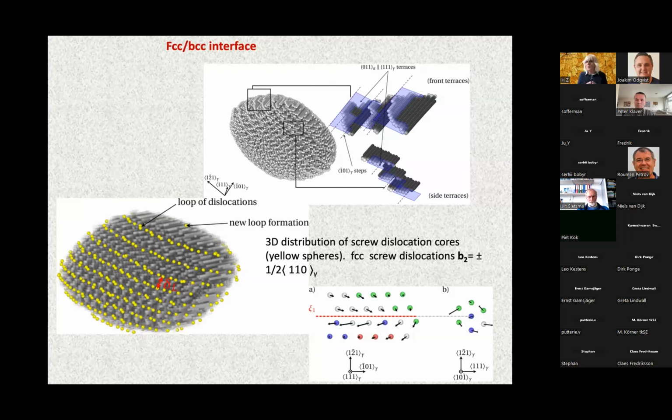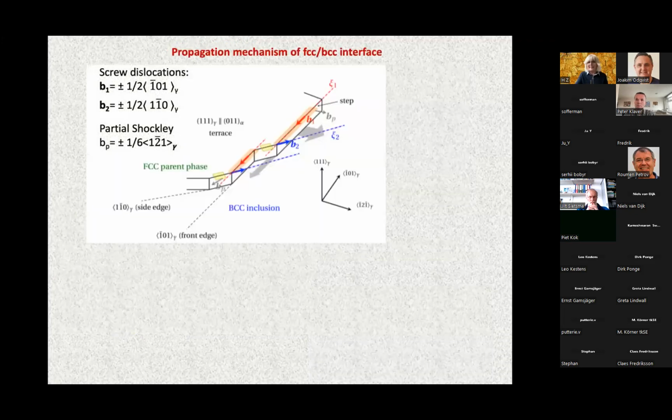To conclude that this is a screw dislocation, we calculate the displacement field, so the displacement of each atom. You can see here, for example, it gives us a dislocation line and around it the displacement of the atoms, which indicates that we are near some screw dislocation, at least what we think. And after this analysis, we can conclude that we have this kind of situation.